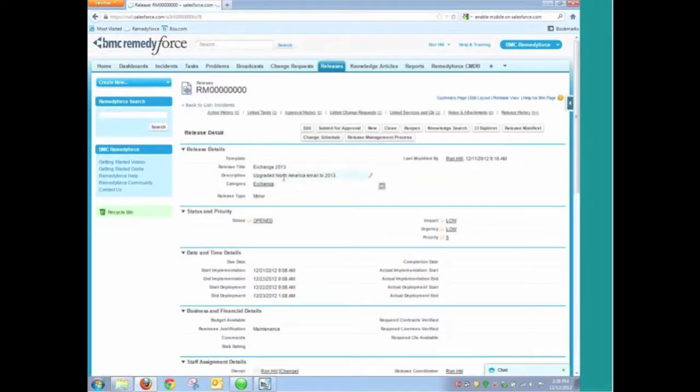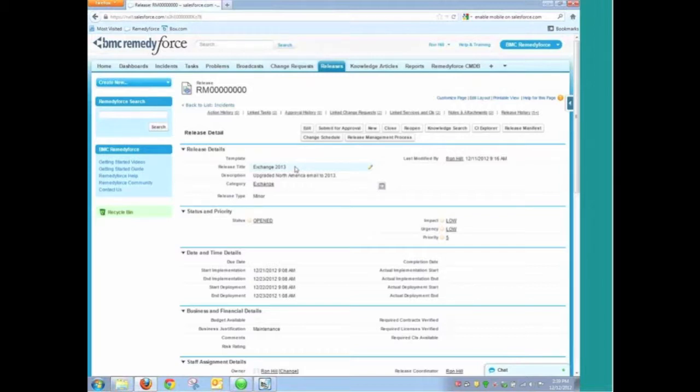So at this point, as you could imagine, if we were going to do a new Exchange 2013 upgrade when that comes out, there's quite a bit more than just simply inserting a disk on a server and running an executable. We might be upgrading the hardware. We might have to make additional network changes and configurations, as well as the installation of the software. We may have a development or test environment that we want to set up in addition to our production environment.